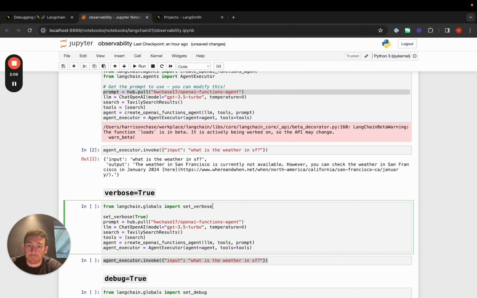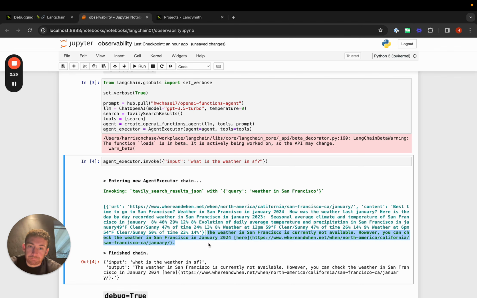So if we set verbose equals true here, and then recreate the agent, and then we call it again, we can see that we have some nice printing of what exactly is going on. So we're calling this tool with this search query, we're getting back this response, and then we're getting back this final answer. And so, again, we're not seeing all the information, but we're seeing at a high level what steps are occurring. So this is a good first pass.